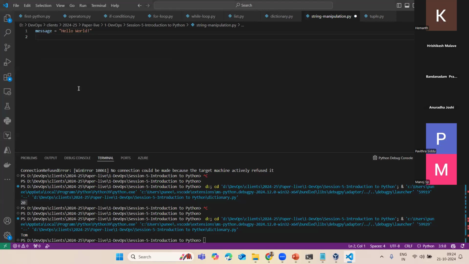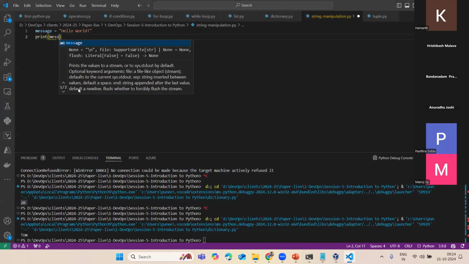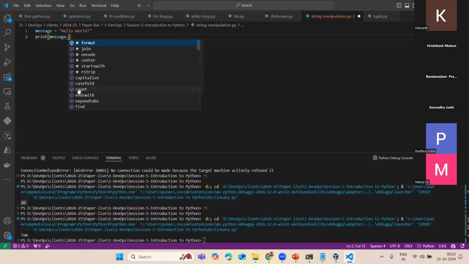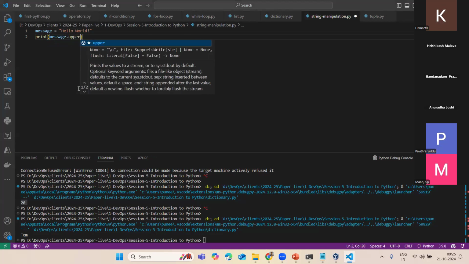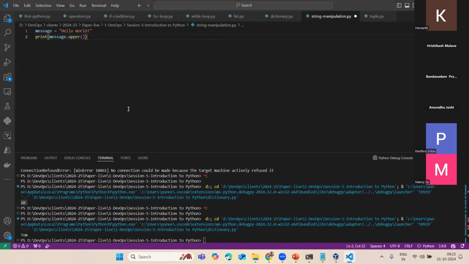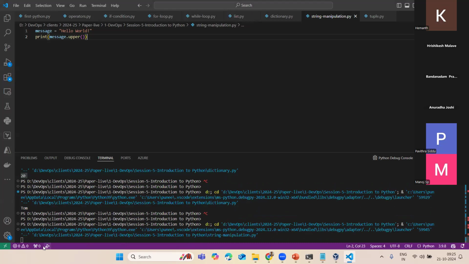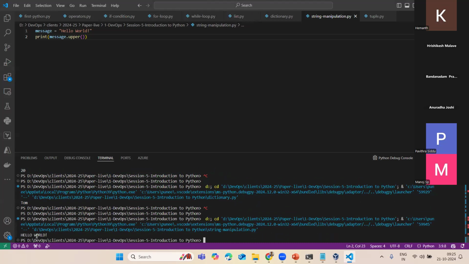Now I want to convert this whole string into the uppercase. Then I can do message dot upper. So upper is a function which converts the whole string into the uppercase. So the output should be all capital, hello world, right?